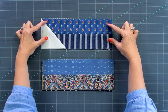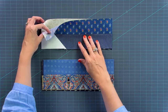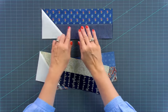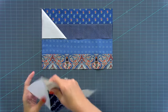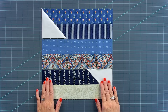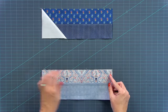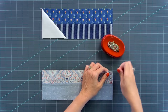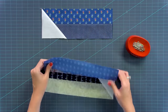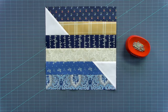You should have 32 of this unit and 16 of this, and we're gonna build 16 blocks. Take two from this stack and one from this stack. Your first unit is gonna go just like we had it. Your second unit is the one without the corner square. Then this one, instead of going this direction, we're gonna just flip it — and this is what is going to form your block, with a corner square here and a corner square here. When you're sewing your block, pin on the right and on the left and stitch with a quarter inch seam. You will have a total of 16 blocks that are 12 and a half inches square, unfinished.